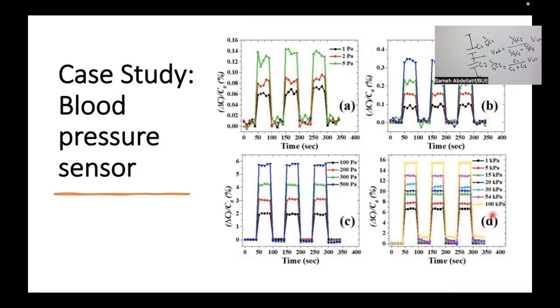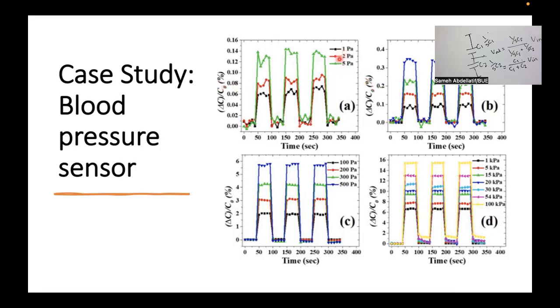Corresponding to each applied pressure, you will find a ratio between ΔC and C node. C node represents the initial value of the capacitance, or the initial value of the piezocapacitive material, and ΔC represents the variation in that. So, for example, if we consider the 1 Pascal case, we will find a ratio of 0.06. I mean that the capacitance changed 6% with respect to C node, so it's 1.06 of C node.